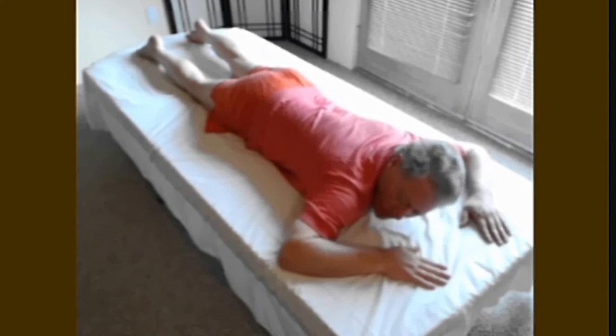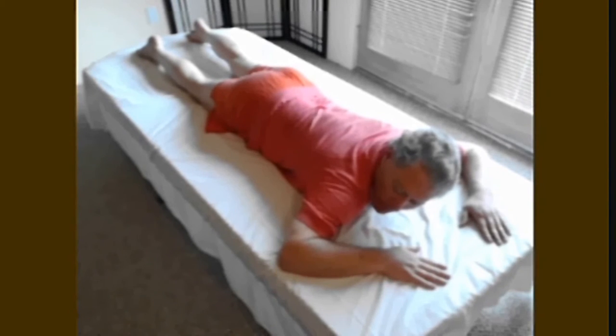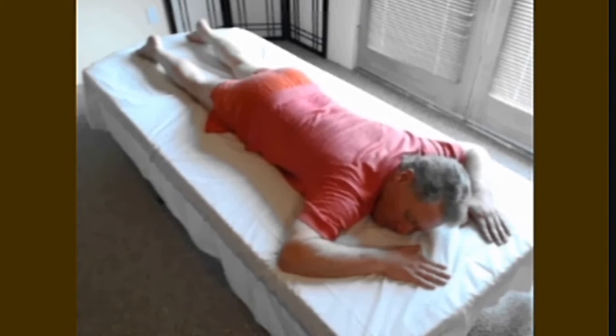Lift your head. Feel the connection between groin and low back. Slowly relax the straight leg and reaching action. Slowly relax all other efforts.